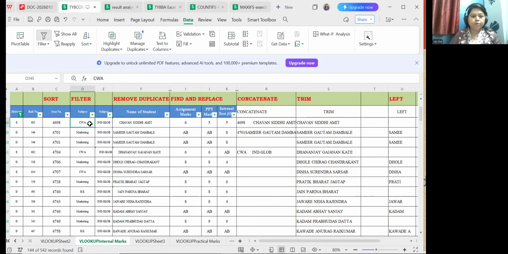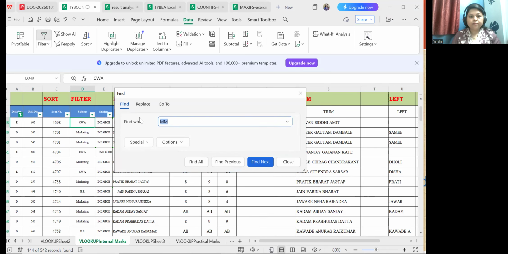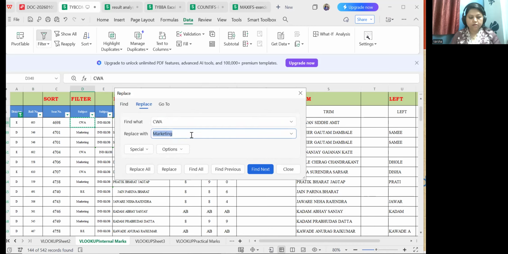Now here CW is written. Suppose we want to replace it with costing. Just press Control F, then select, Control V. Now what are we supposed to replace with? Costing.